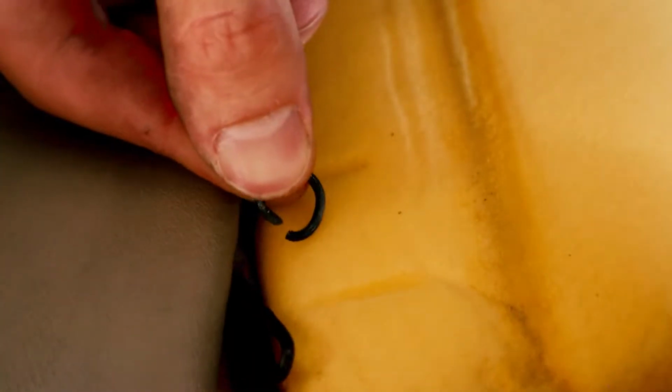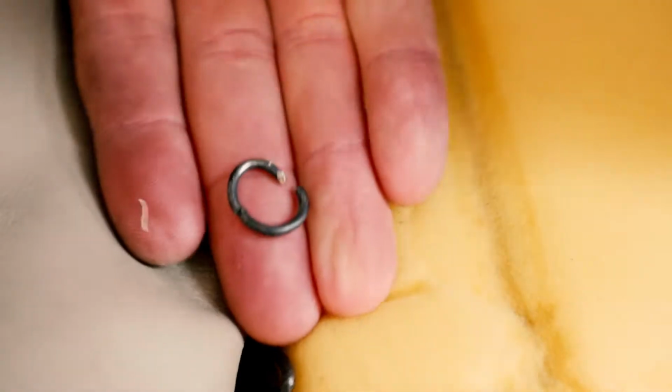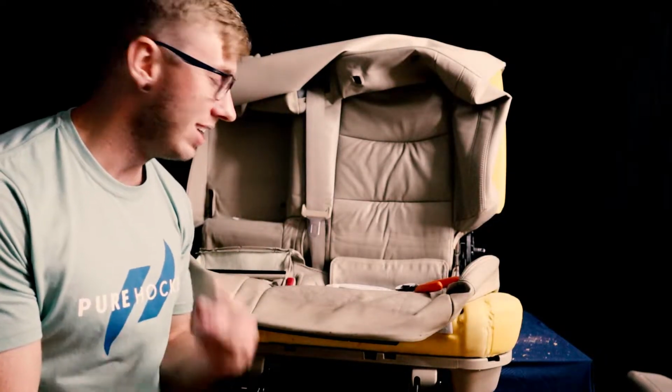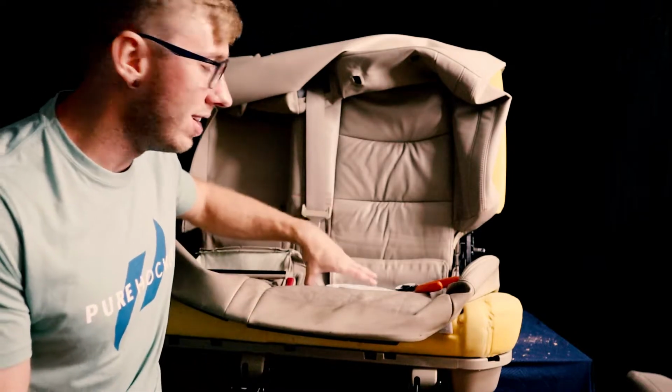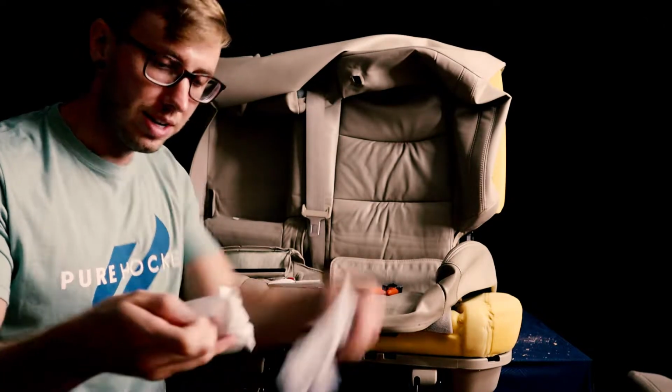There we go. So there it is. This is a thing that is apparently known in the upholstery world as a hog ring. We are back in action. It is now day 2 of the RRW seat cover installation. Continue without much delay here.